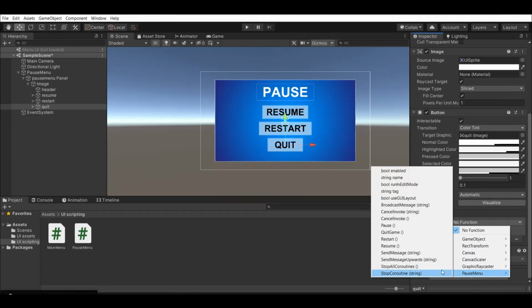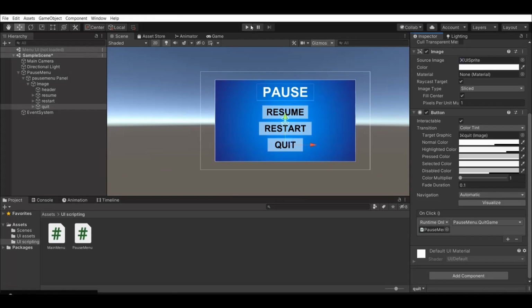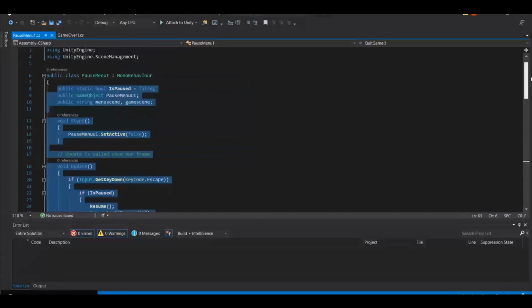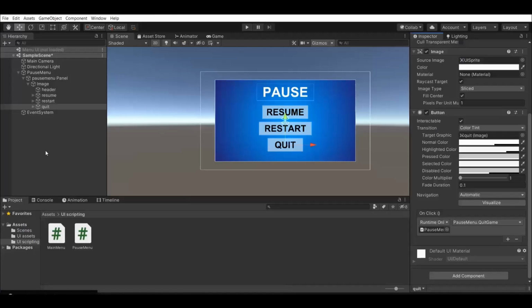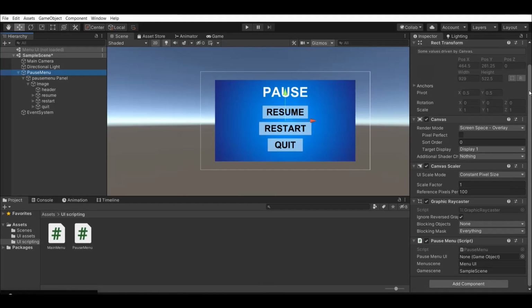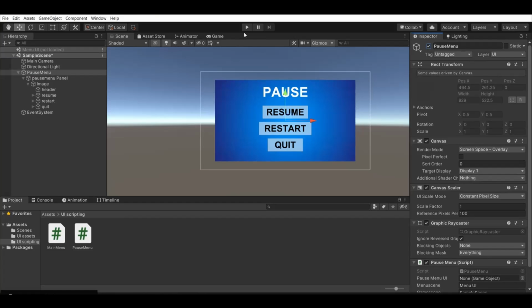We have default at the start, if you remember. We have disabled this at the start, so it should get disabled on its own. Else, you can also disable it here in the inspector itself. Let's keep it enabled to see if the script is working fine or not. Hit play. It's not working fine. What is the error? Anyone?